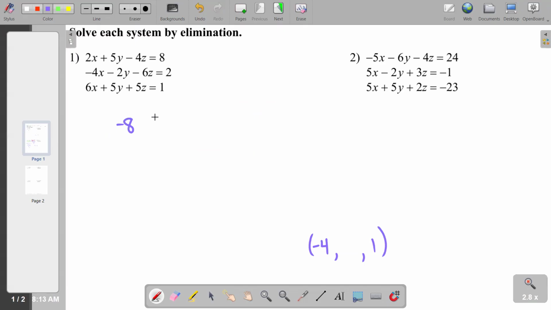The thing I don't know is y. And so when I get to the term that says y, I have to leave it as a variable. So it's +5 times the thing I don't know, right? And then the z, I also know. So it's going to be -4 times 1, which is just -4, equals 8.